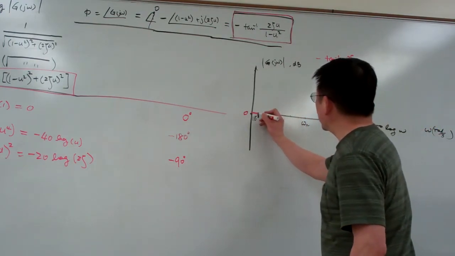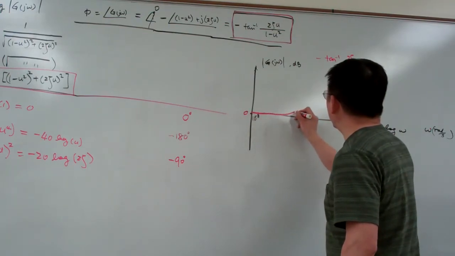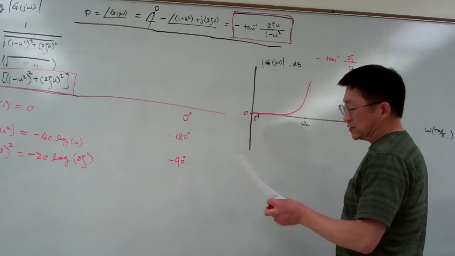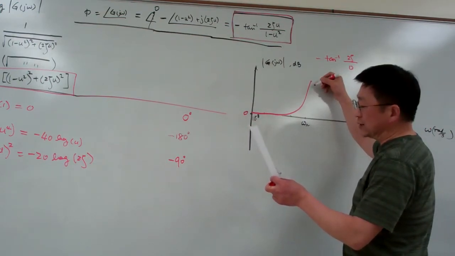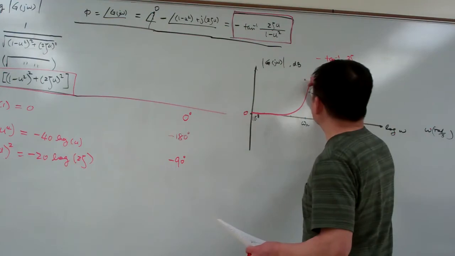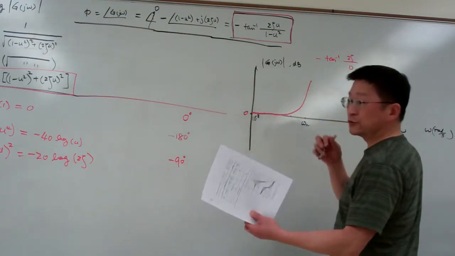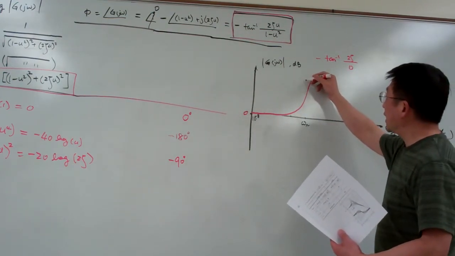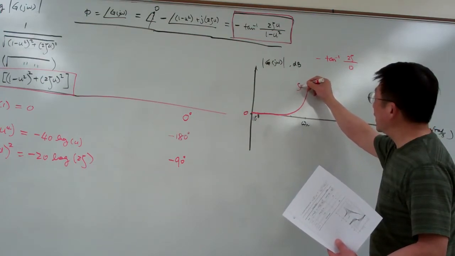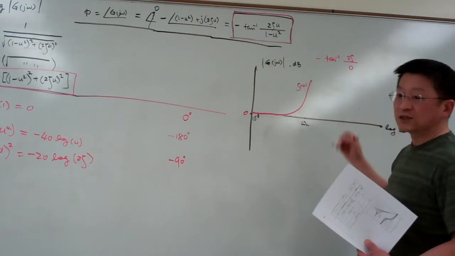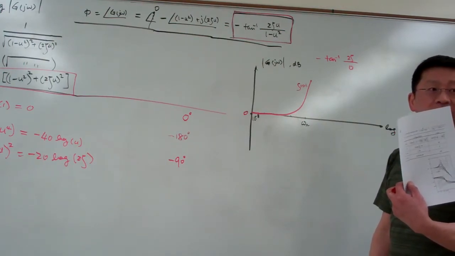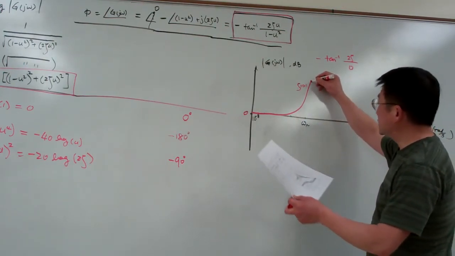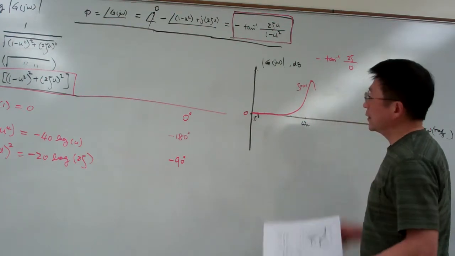For example, if the damping ratio is equal to 0.1, then from here the peak magnitude is about 18 or 19 decibels. So you can read from the curve. When zeta equals 0.1, the peak is about 18 or 19. You can read from there. And so then we're going down.